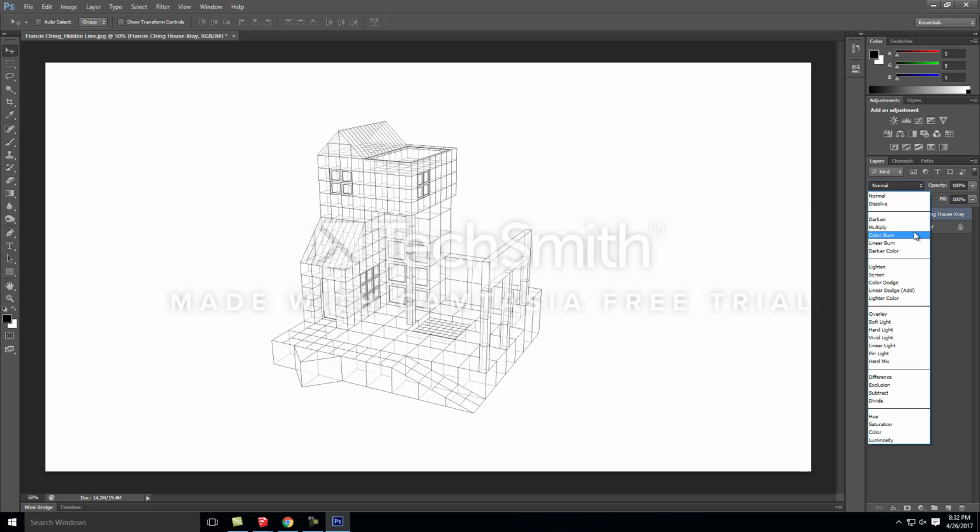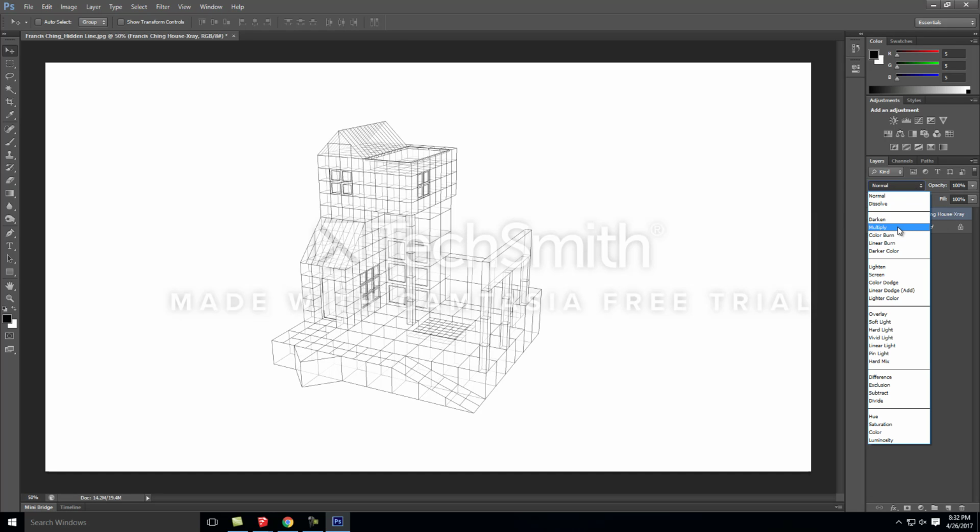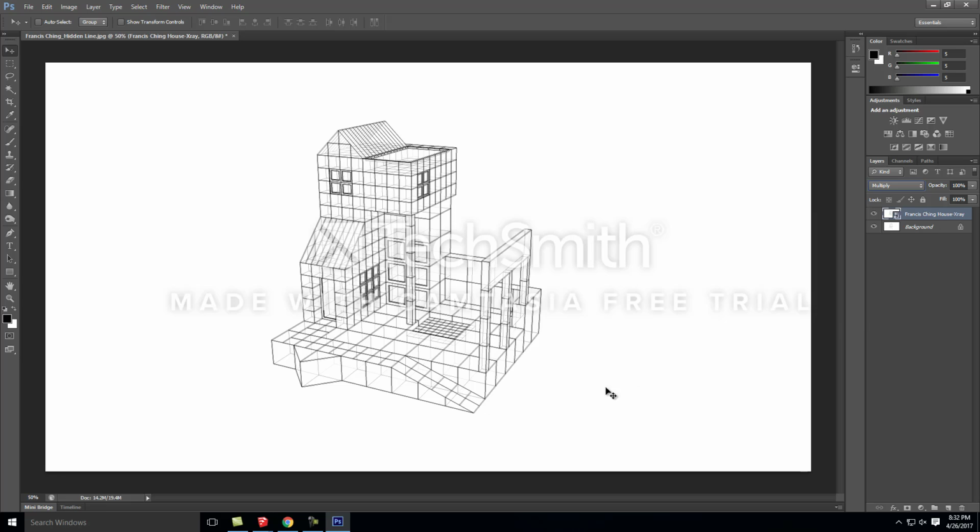It's not going to make it darker, but what it's going to do is make the white background transparent, and keep all of the black lines. So I'm going to click on my X-ray layer that I just brought in, and change the blending mode to multiply. Notice that all of our lines got a little bit darker. The reason why is because we now have two layers directly on top of each other.